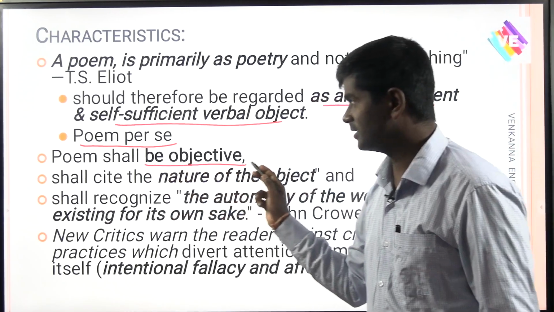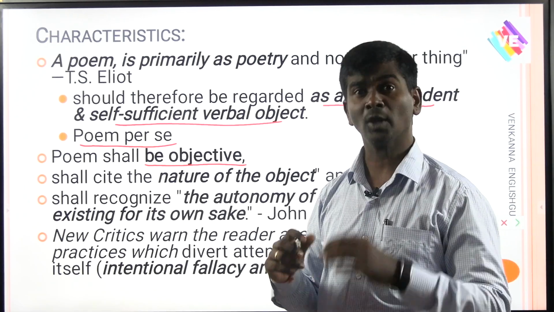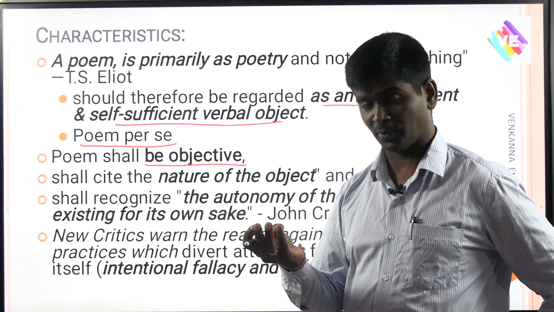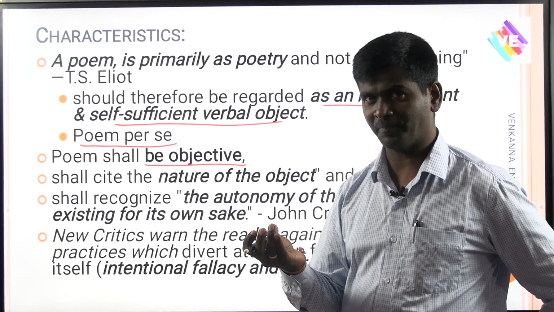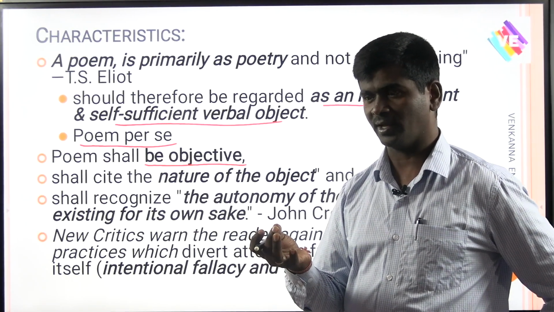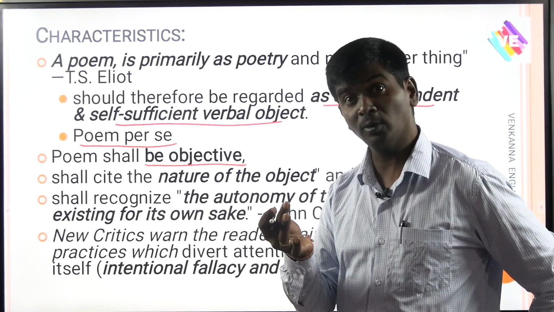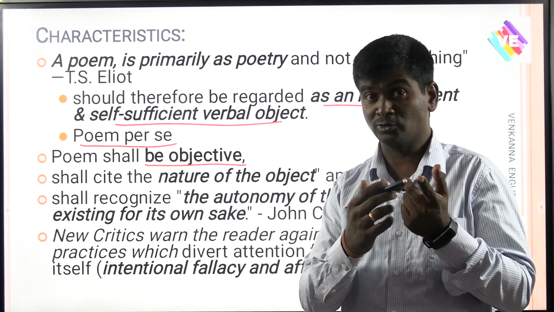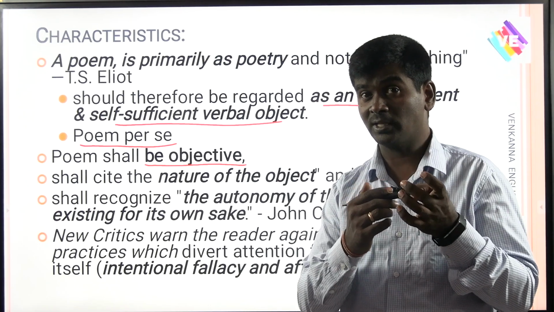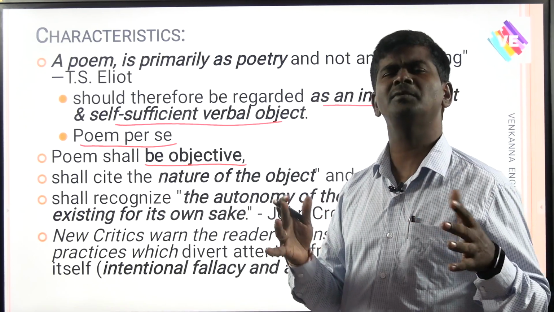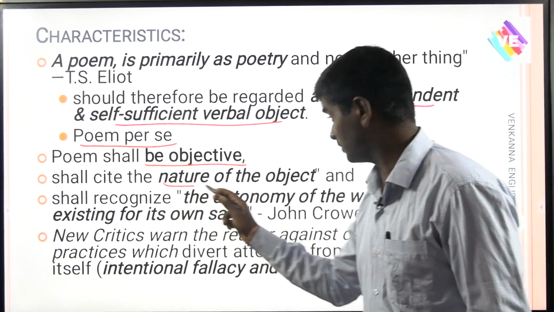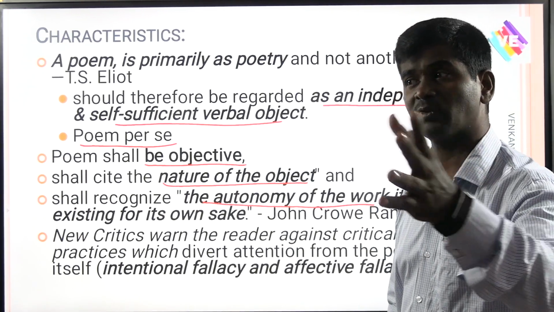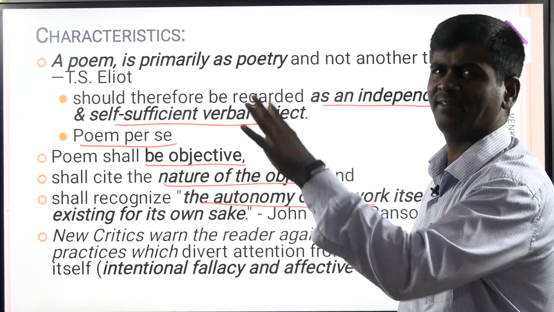Next, a poem shall always be objective, not subjective. So you need to look at a novel from the perspective of internal aspects. What are internal? The prosody, stanza form, figurative expressions, rhyme scheme, words, phrases, sentences. Next, the process of close reading of the text. What are irrelevant? The history of the writer, the biography of the writer, the social conditions, the culture, or the socio-political situations of the time are irrelevant according to new criticism. One shall respect the nature of the object and recognize the autonomy of the work. You need to look at it as an individual text where you are not going to use other sources.